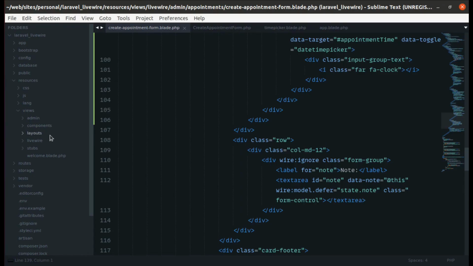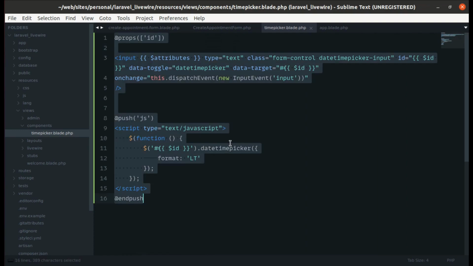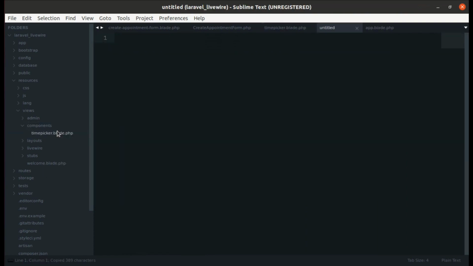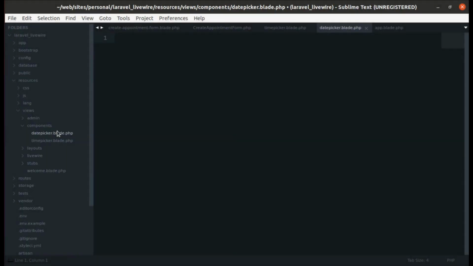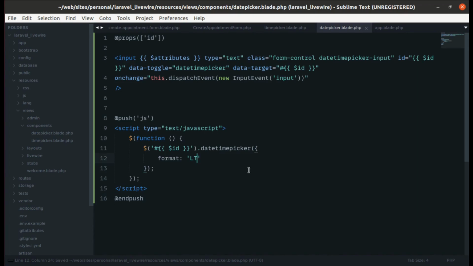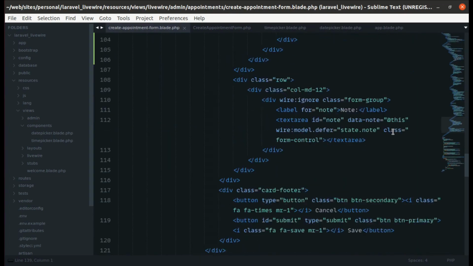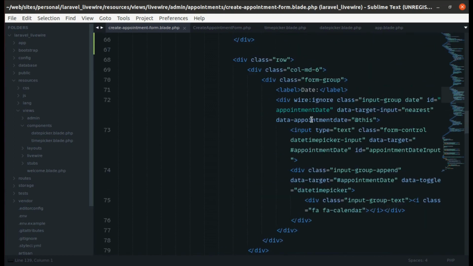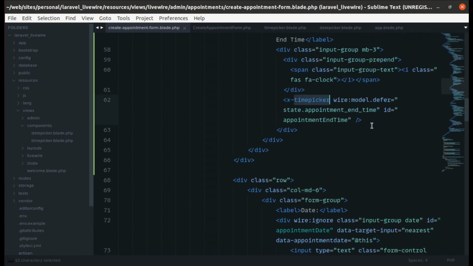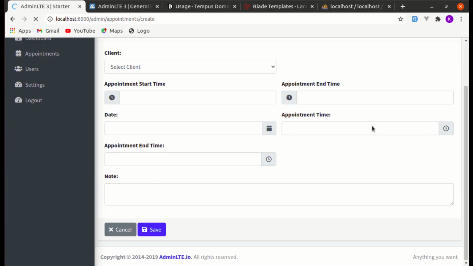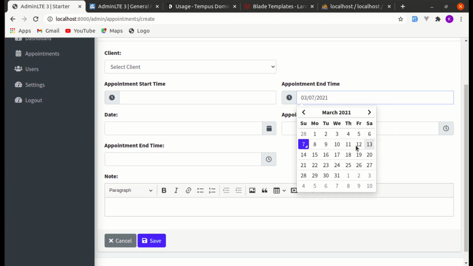To do this, we can simply copy the timepicker code and create a new file for Datepicker, and then paste it, and over here we need to format to L. So now if we need Datepicker, we can simply change this to Datepicker, and if I click, yeah, we get that Datepicker.